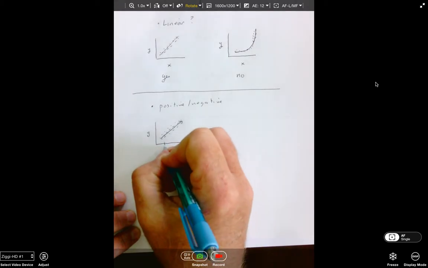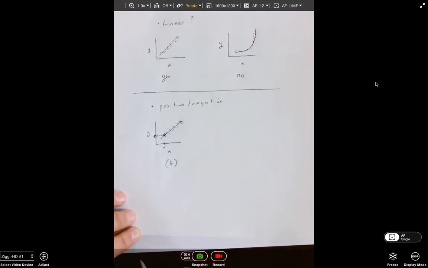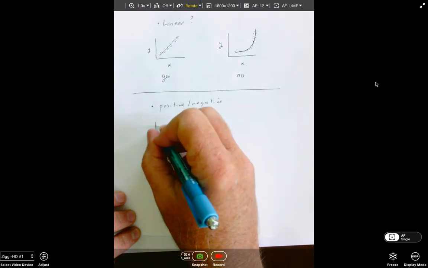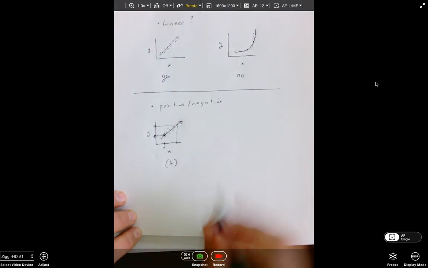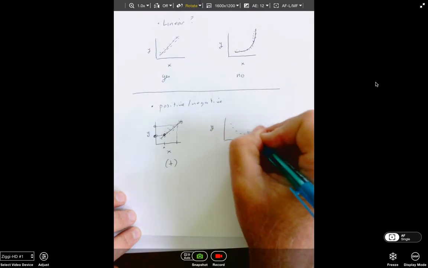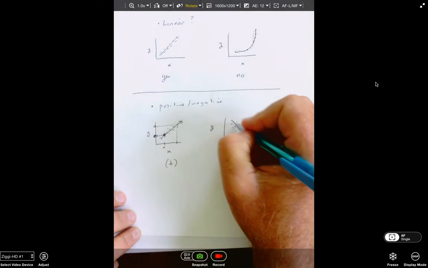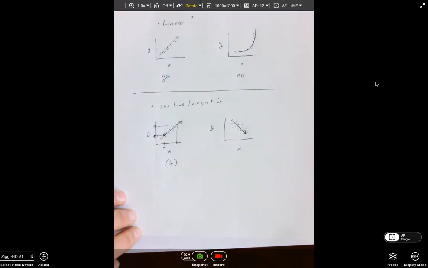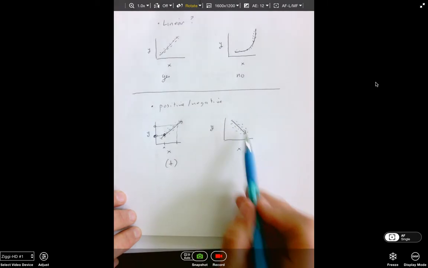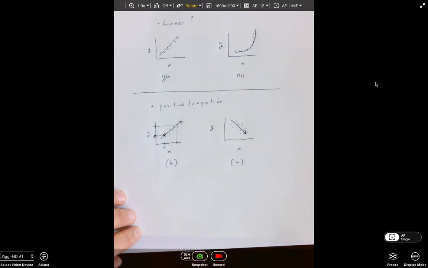For example, if I choose a small x, its predicted y value is smaller. As I increase the x, you can see that the y values, the tendencies, go up. Now, contrary to that, what if I have a relationship like this? Well, the central tendency, so to speak, of the pattern of scores there, as x gets bigger, the y values decrease in general. And guys, this is referred to as a negative relationship.